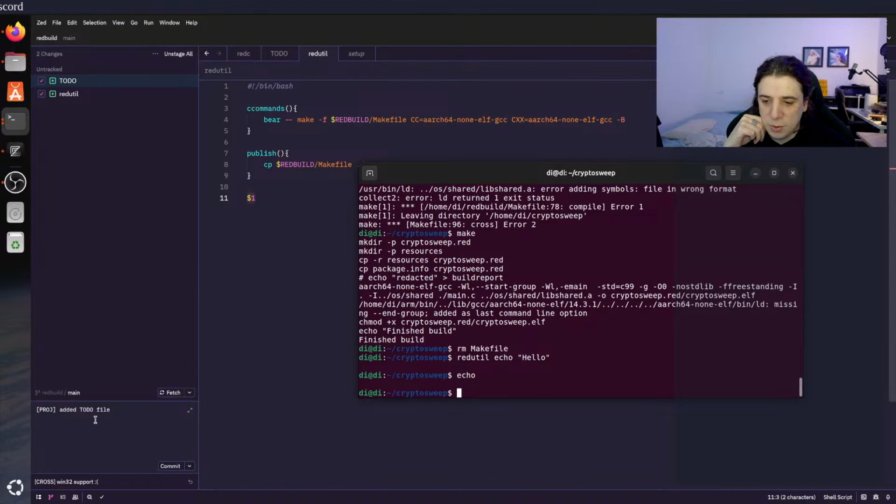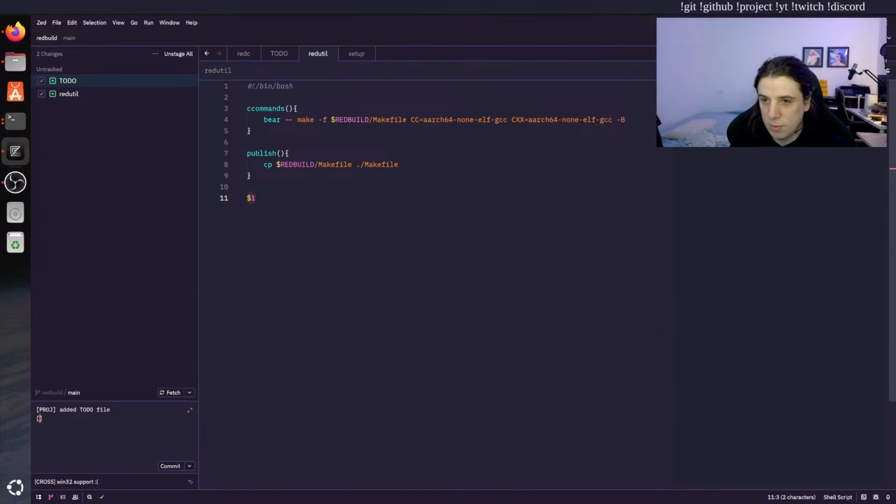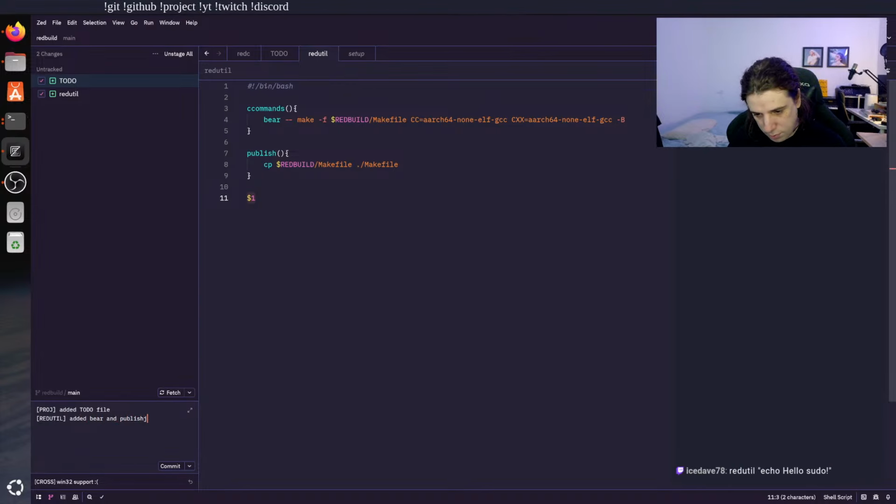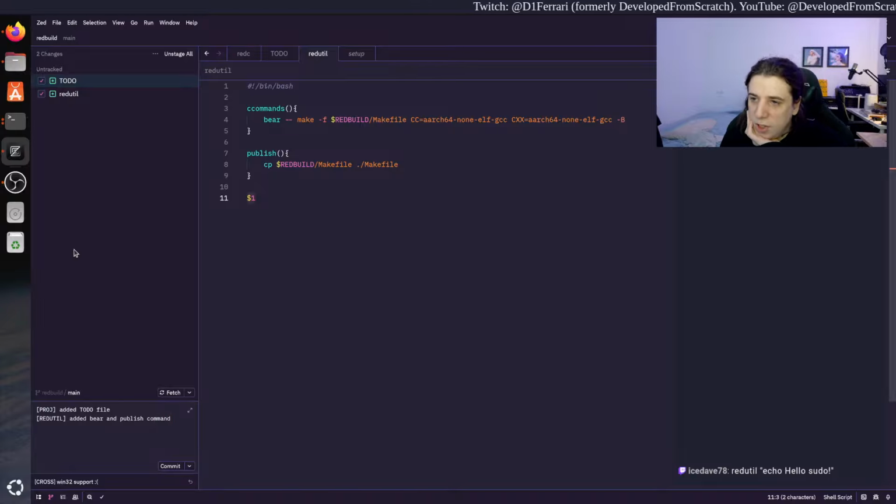This is a build system. If you don't know what you're doing, you probably shouldn't be using it. I don't know. Yeah, it's probably not the best idea, but it works. Redutil echo hello sudo.